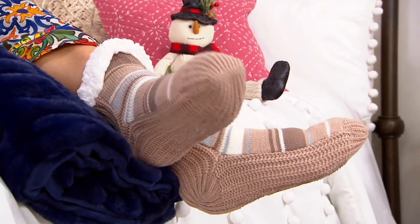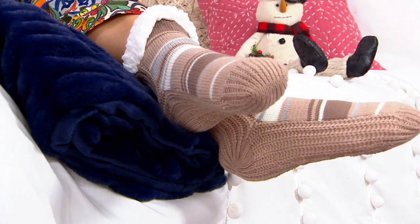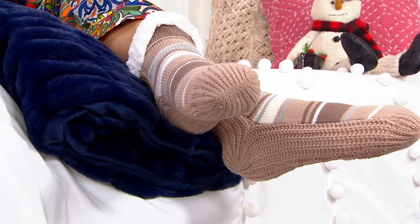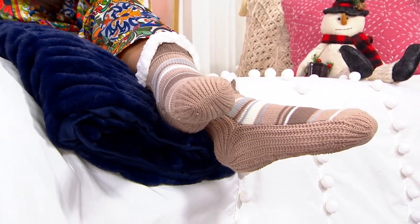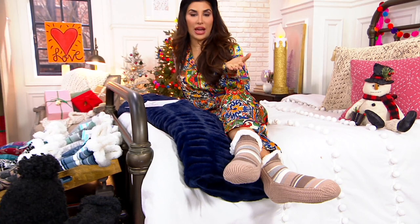But if you know Shawn Killinger, you know one of her favorite things in the whole world is a great pair of cabin socks. In a first from Mucklucks — which I cannot believe — we have not yet had a cabin sock today's special value. Because we love their cabin socks.